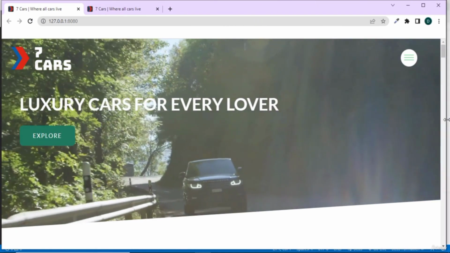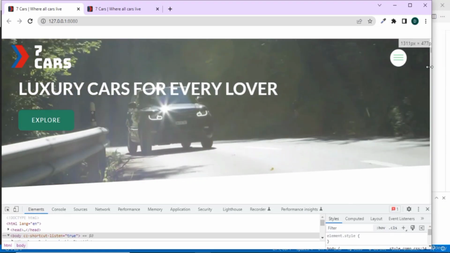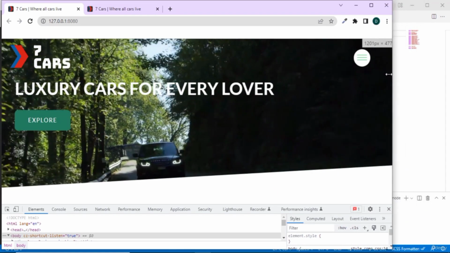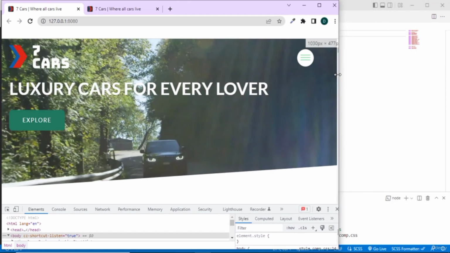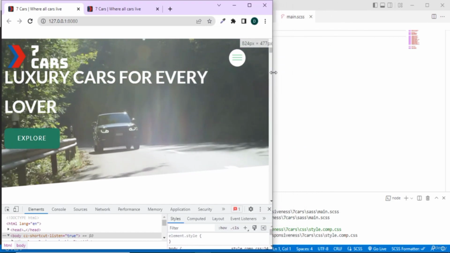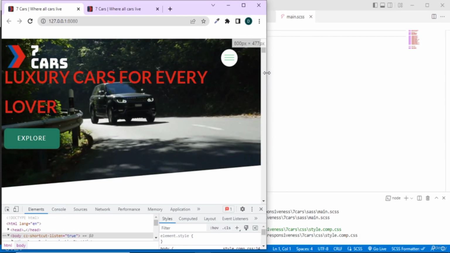That's the idea, and we can see it by inspecting. When we reduce, you can see the width is 1274 right now. We are reducing. When we hit 800 pixels, you're going to see what's going to happen. The color is going to change because a new style has been applied.